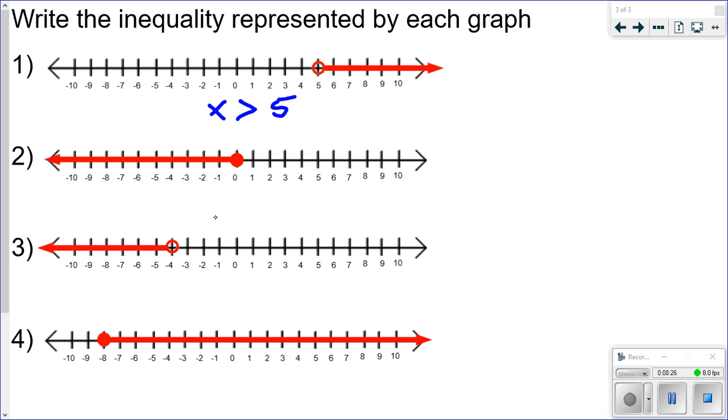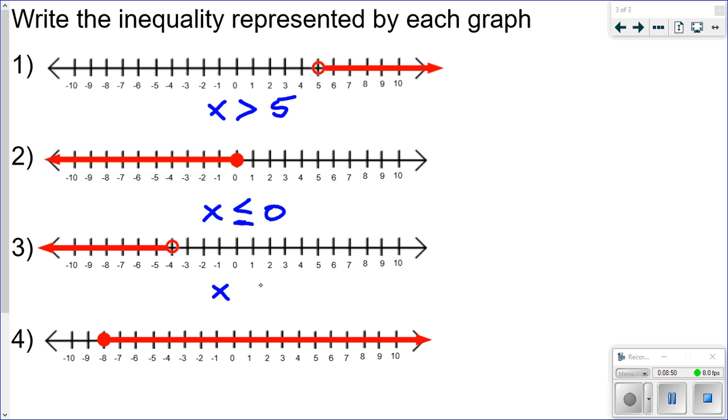So look at this one. We've got x and 0. This is a solid circle, so I'm going to go ahead and put the line underneath it because I know it's or equal to, and I don't want to forget that. Shading is to the left, so I make my arrow point to the left. This says x is less than or equal to 0. The values that are less than 0 are to the left. That's why it's shaded to the left.